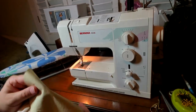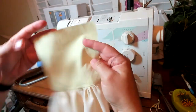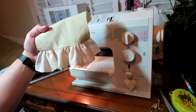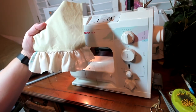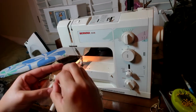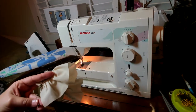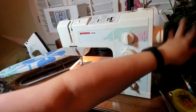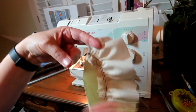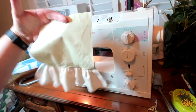Once we've pulled that out, it kind of releases that ruffle — the gathering stitches release a little more to make that ruffle look more finished. That's what it's going to look like when we're done with the gathered ruffle. That's what it looks like on the back side. You can take the other gathering stitch out if you would like, but since it's on the inside you don't have to worry about it as much. If you aren't going to take it out, you do at the very least want to trim your threads so you've got a better finish. So that's what your gathered ruffle should look like.